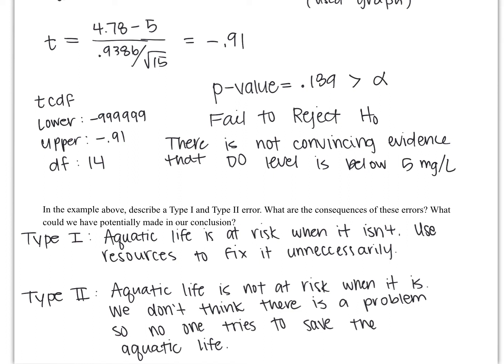And in this case, because we failed to reject, if we committed an error here, it was a type 2 error. But we may not have committed one at all. But if we did, it would have been a type 2, which is the worst of the 2 errors to make. Please let me know if you have any questions about significance tests for means or type 1 or type 2 errors in relation to those.